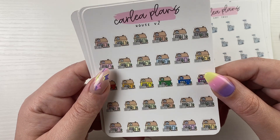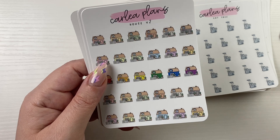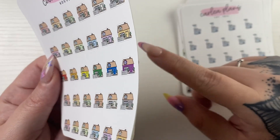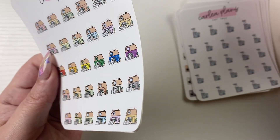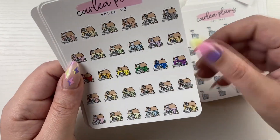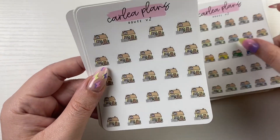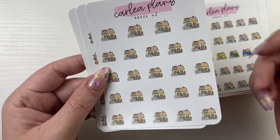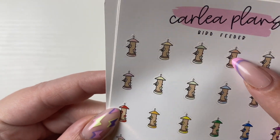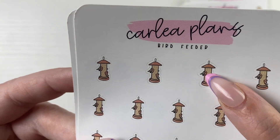House version 2 — I know somebody asked for a printable version of the houses, so here is that. It's not exactly like the house that I use, but it's still going to be a printable house — that's the assorted and then the solid. And then we have bird feeders with a little tiny bird. I don't know if that one might be easier to see on this — little tiny bird, he's so cute. Color ways and the solid.